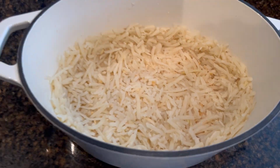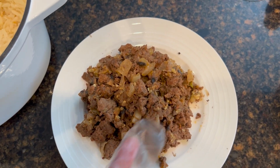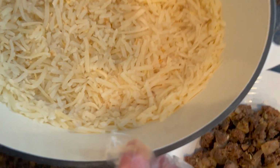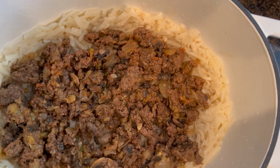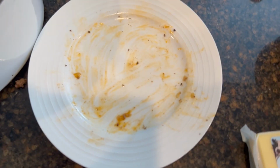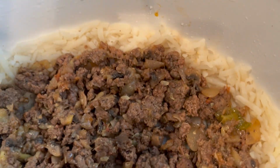I'm gonna grab one of my gloves. This is half or a little bit more than half of that ground meat with the zucchini and the mushroom and the onion, and it's seasoned really well, which is why I didn't need to add any seasoning. I'm just gonna take it and I'm gonna layer it. All right, so now I'm gonna throw my glove away. I used all of this meat, and now you can see that the potato layer or the hash brown layer came up higher. The next thing I'm gonna do is shred this cheese.